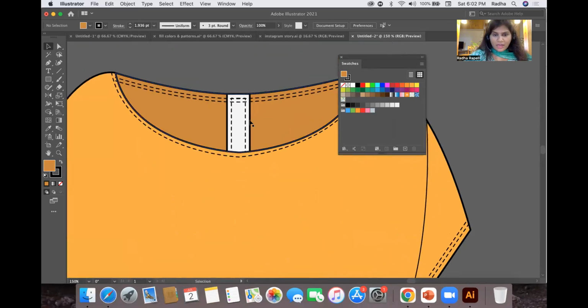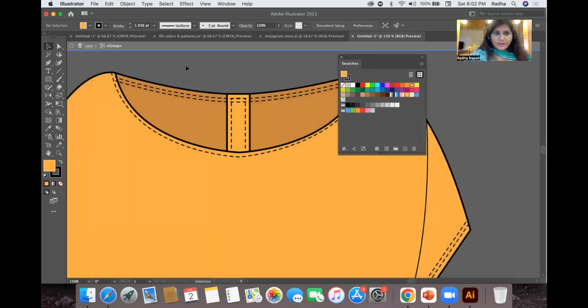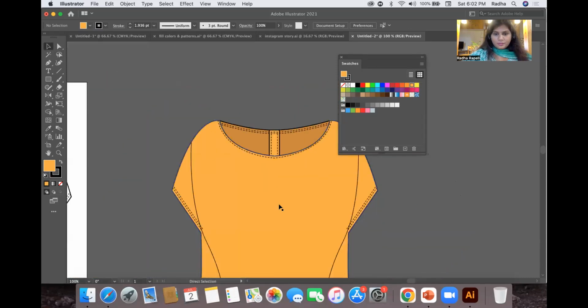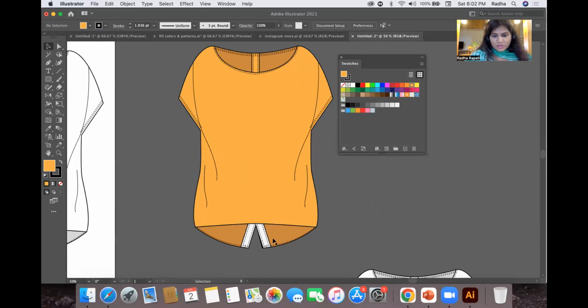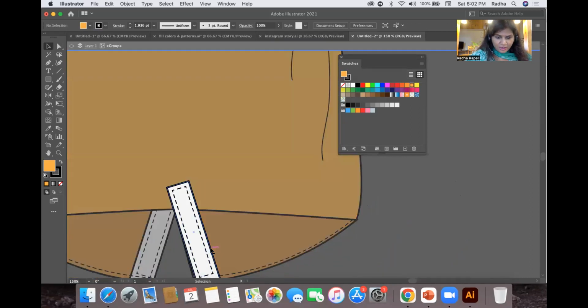Okay, so I'll go inside the group, double click, select this and use eyedropper and click on the top, double click to come out, use the selection tool and double click. Okay, we got this. Again we'll go on this, double click on this, use eyedropper tool and click on the top.